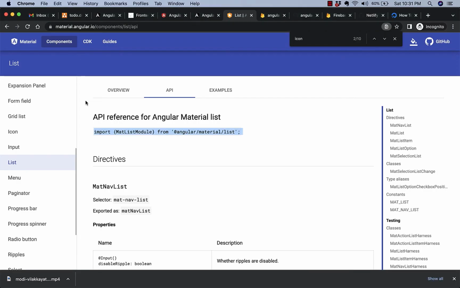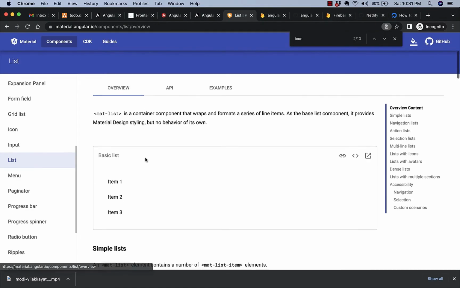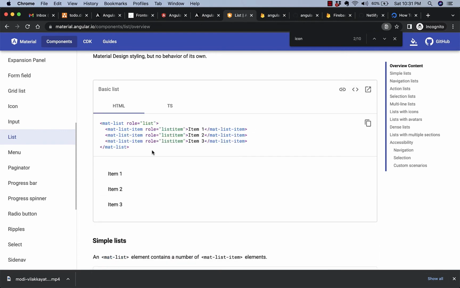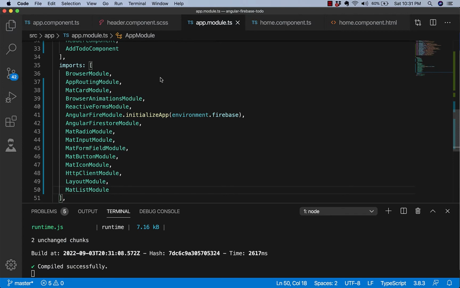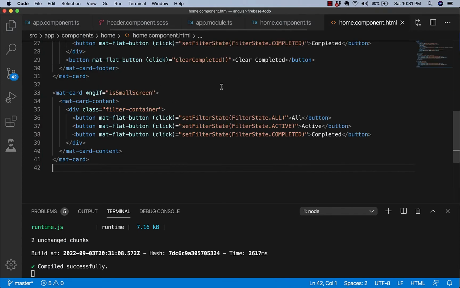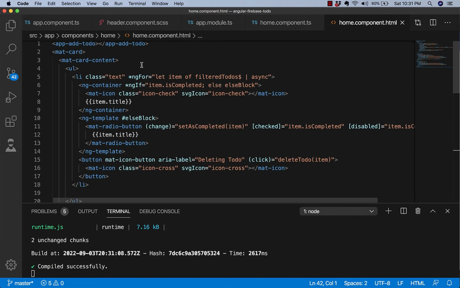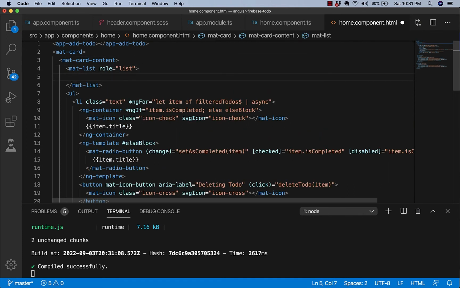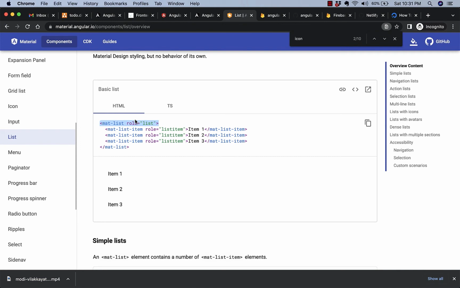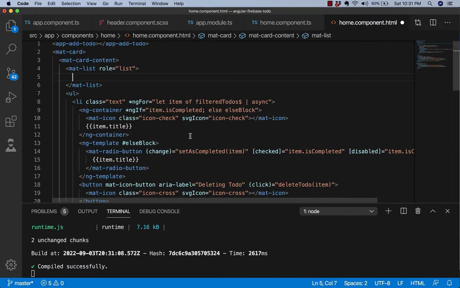So each to do is a list item. Because it's a list of items we are displaying, we'll try to do the same format. So in here we are looping through ul li. Instead we'll change it to a list, and each to do we'll make it a list item.